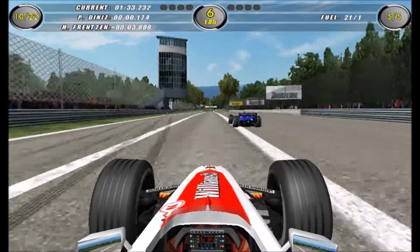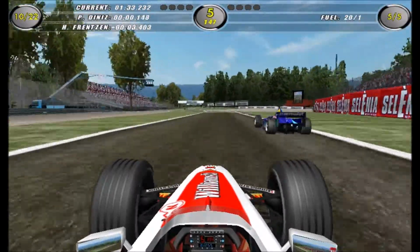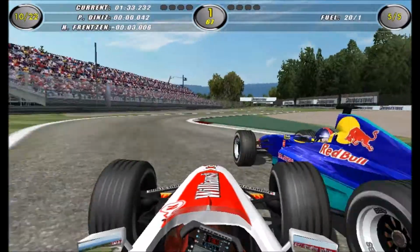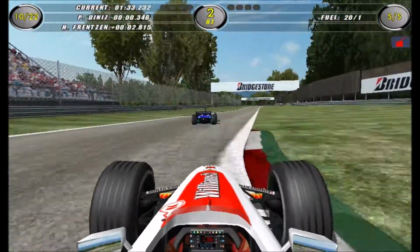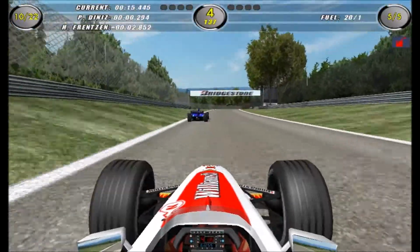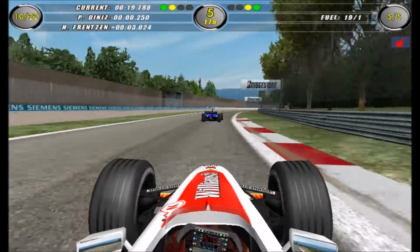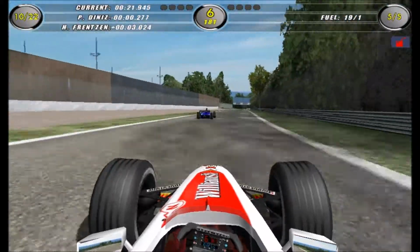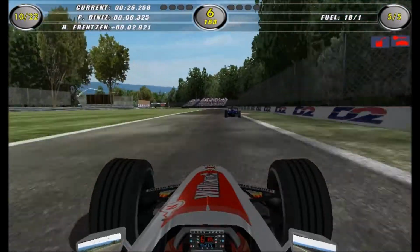That's an off-track pass, I'm sure. That is utterly outrageous from Deniz, and braking last of the late brakers once again. Is he going to use all of the curb? Yes, he is. I'm going to cut back here because that is just not kosher at all. We've got the slipstream into the Curva Grande. That's the last spot for 10th place. Heinz Frenzel in the Jordan, we had a bit of trouble with him at Silverstone, is in 10th place, 2 seconds behind.